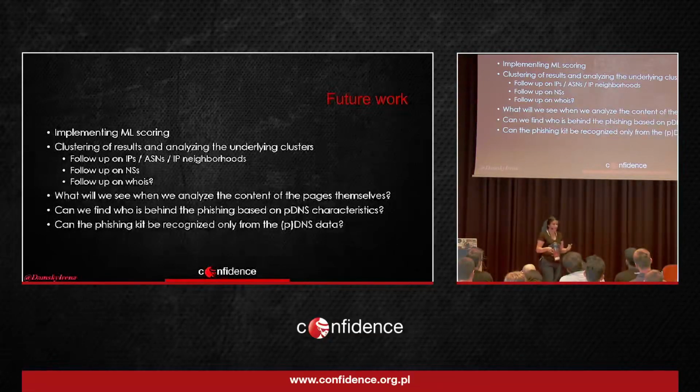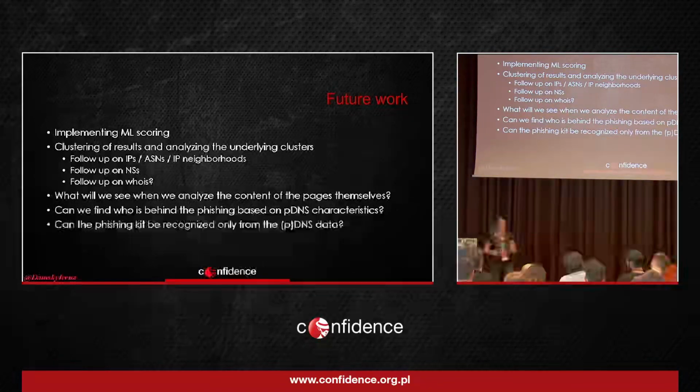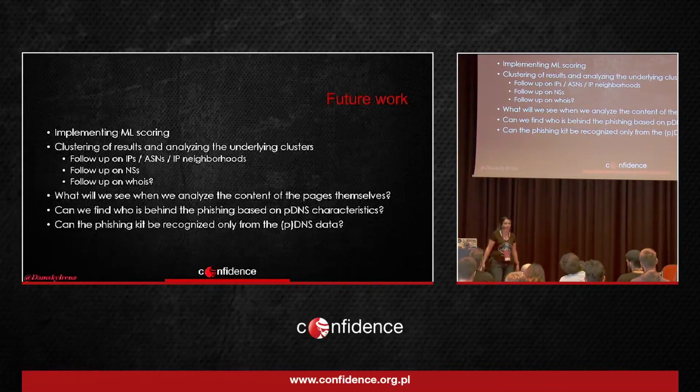once their domain is being compromised. We've been doing this research for years on the URI part. So we know that a lot of CNC servers use the same exact URL but only change the domain name. Are they doing the same on the domain but on the other side, on the left side instead of the right? Spoiler alert, they do, and we should follow up on that. And again, can the phishing kit be recognized based on that data and not only the actor itself?